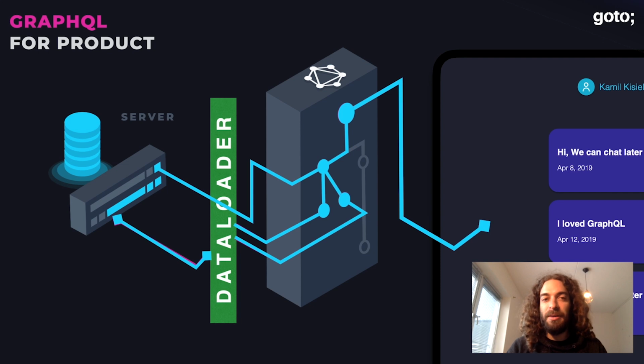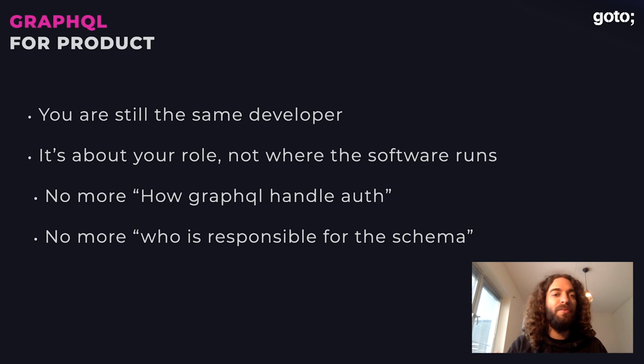And in many companies, we never get to that step and people are still very happy because the front-end developers got to use GraphQL and got to use the ecosystem and became more productive already. So that's the first way of going about it. And the powerful thing is, if you're starting in that way, you're the same developer whether this GraphQL server was running on your front end or on your back end. So it's just about the concept and less about where it runs.